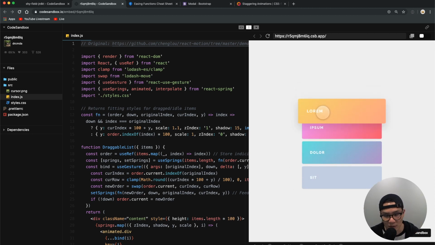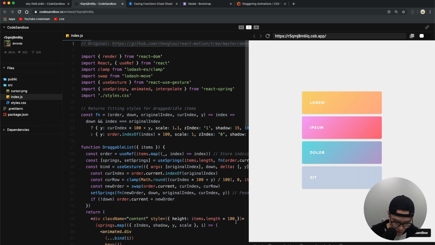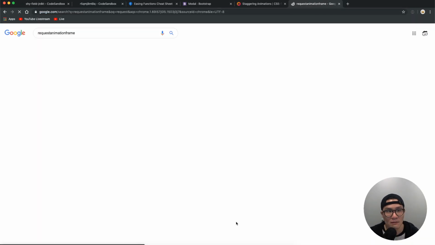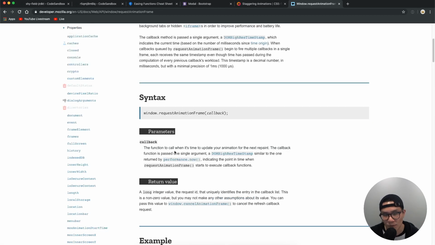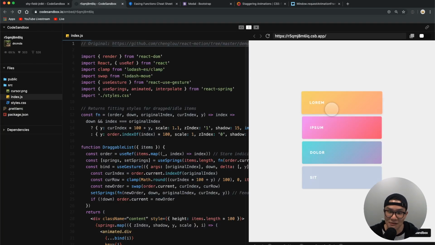So remember earlier, I talked about that 16 millisecond cycle that fires, right? Inside of JavaScript, you have access to that. It's called requestAnimationFrame. That's basically the browser exposing this cycle that happens every 16 milliseconds, and you're able to tap into that to do something. And how this library works underneath the hood, and this is why it's really complex, is there is a cycle, that 16 millisecond cycle is happening.